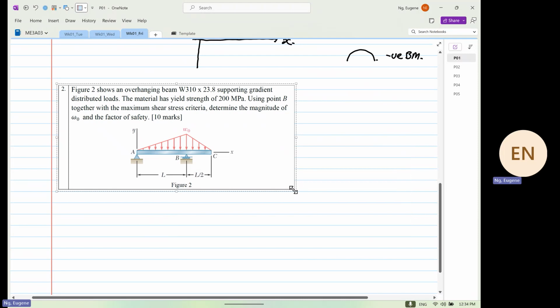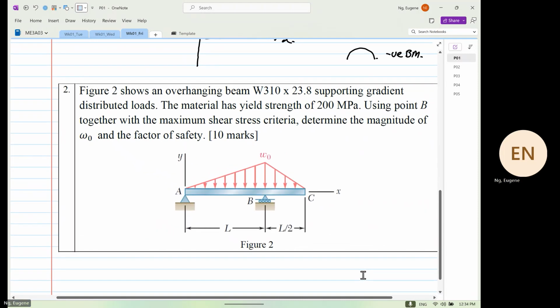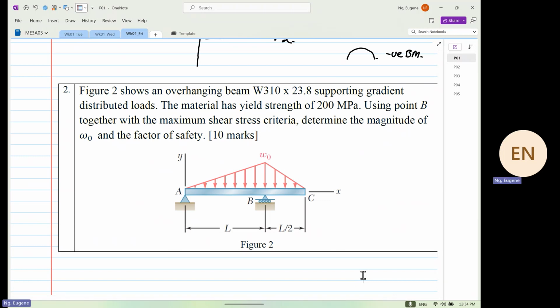Now, if we were to look at this structure, can you sketch for me the deformation? I'll give you 2 minutes. It's okay to make mistakes. I'll walk around and I will not disturb you. Can you just sketch how the deformation pattern looks like? Don't be afraid to make mistakes. Just sketch.